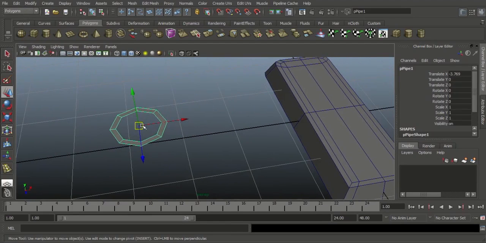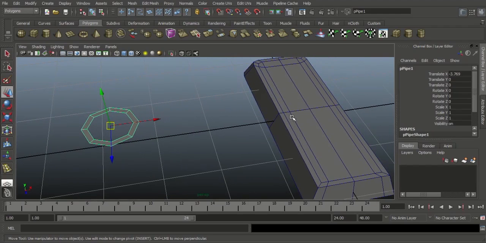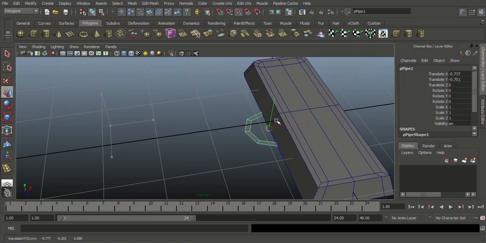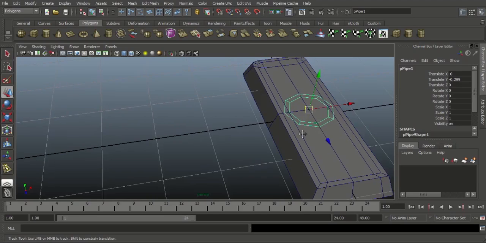We want to snap this pivot to the center of the object, the center of the socket. Hold V in object mode. That means the pivot will be changed on the rounded shape. Hold middle mouse and drag to the socket. See, it will automatically snap to the vertex. I want to snap in the middle of the socket. See here, release V and middle mouse, and it will hold there.